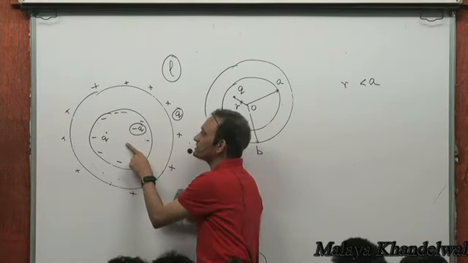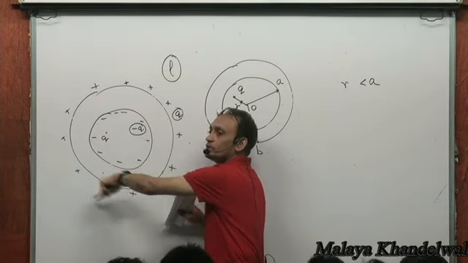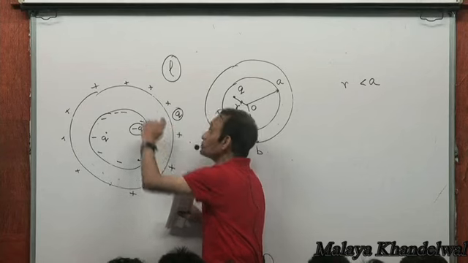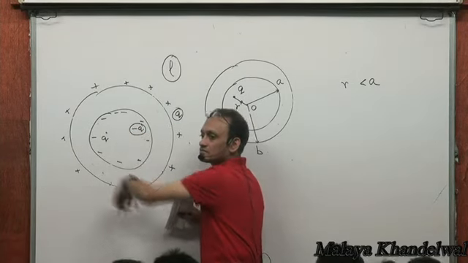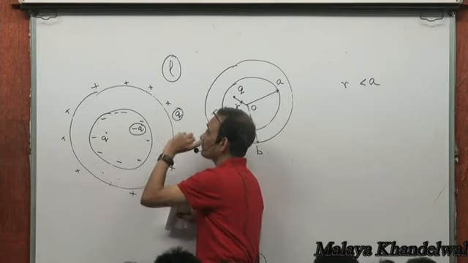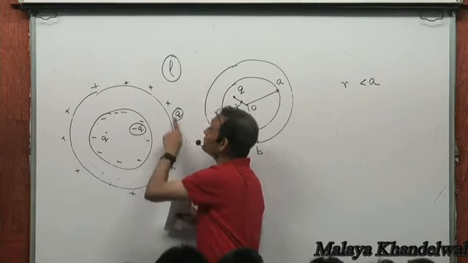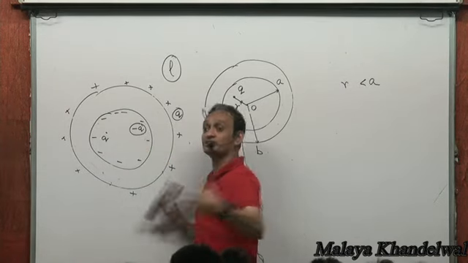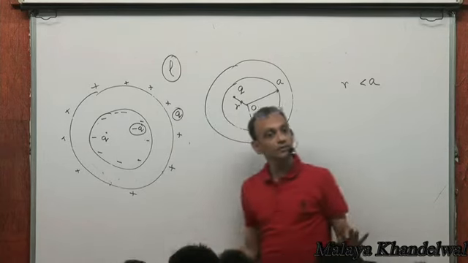If this q is placed at the center, then not only this minus q would be uniform, this plus q will also be uniform. This plus q has to produce zero electric field everywhere inside this region, right? If this surface was non-uniform, different r's, then this plus q wouldn't have been uniform, it would have been sigma inversely proportional to r, right?